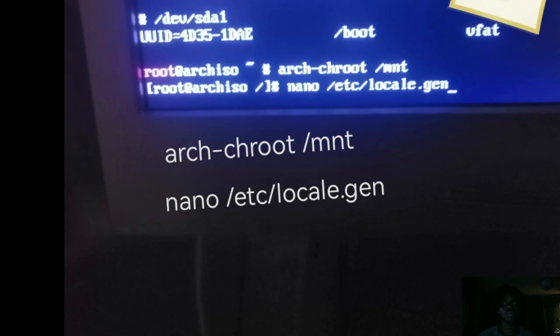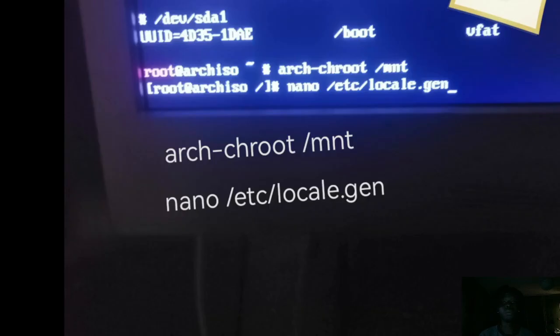After that go to step 18, and now we're going to enter chroot. Chroot gives you, I think, more privileges. It's like more lower level. You can see it as a lower level terminal, unlike other terminals like the GNOME terminal, which you're also going to install. So enter arch-chroot /mnt.